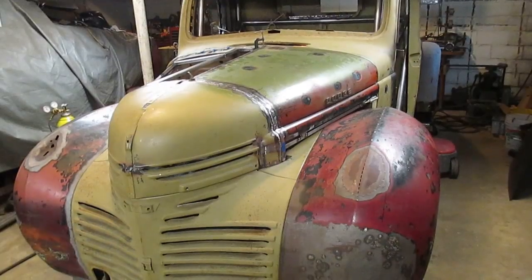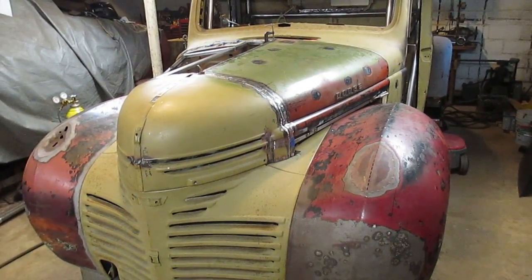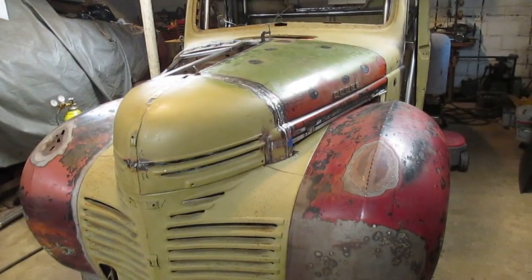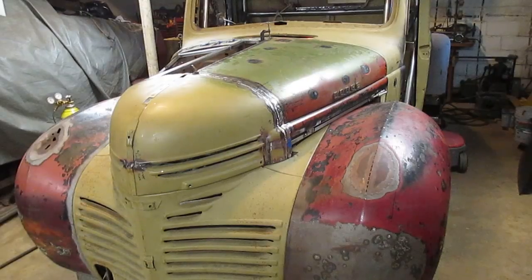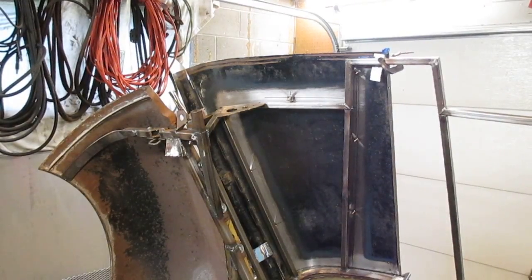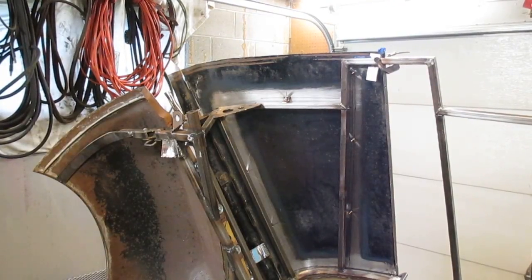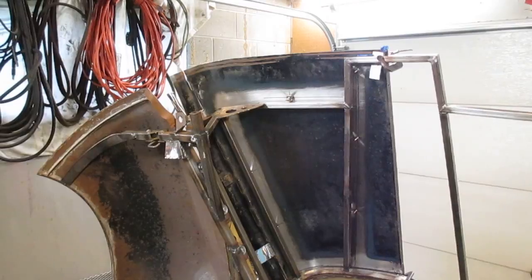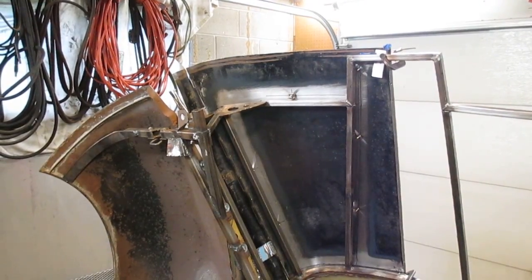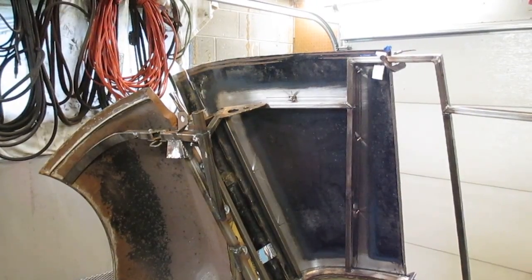So I put the hood on and got it pretty close. It's not perfect, but it's pretty decent. I got 3 clamps on it, and now I'm going to be able to put it up, and I'll be able to get the brackets on to connect all those studs I made. So that top bracket up there is the one that I just stuck on there with the nut, and I put about 3/16 washers up there, and I'm going to tack that on and then put the hood back down and make sure it's in the correct location, and I'll weld it all the way across, and I'll repeat that with all the studs up there.